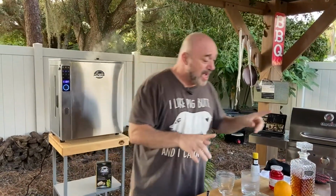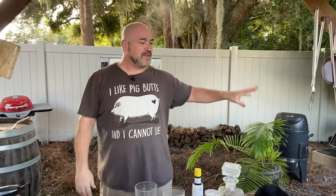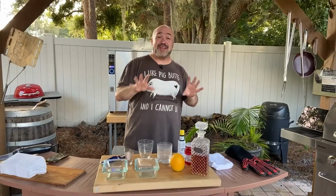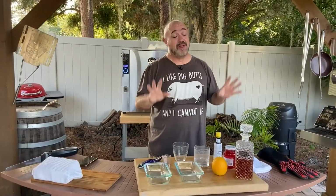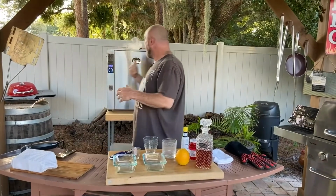So here's what I want to do. We want to do something a little bit different tonight because we want to try something different in our smoker. So before we get to all the things we did this afternoon and pulling this out, we are huge fans of Old Fashioneds. All right. So this is kind of neat for us. We don't drink a lot on the show. Heavy after, but not a lot during. So we figured we'd try one of our favorite drinks at home, seeing as we got this sucker.